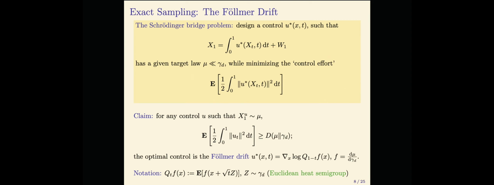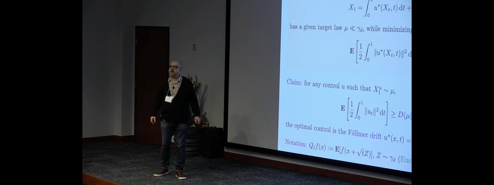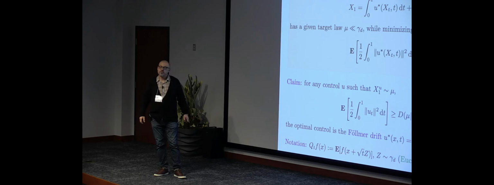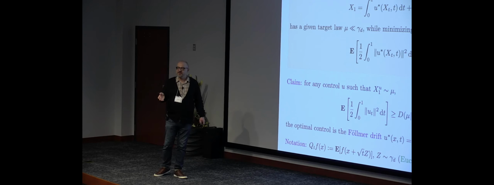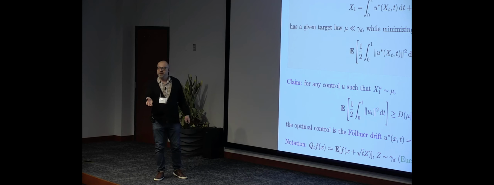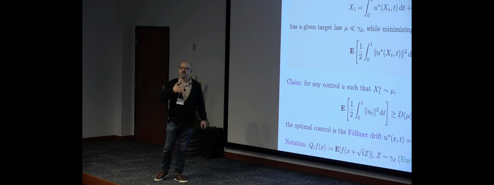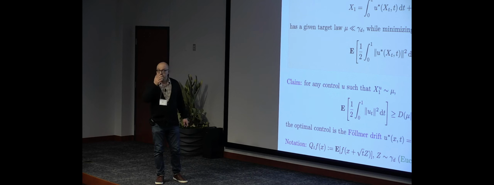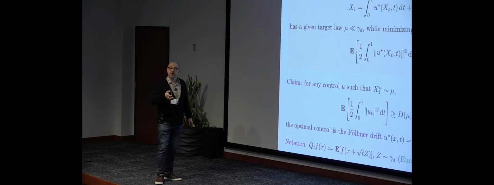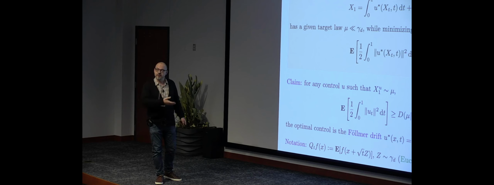The trick, of course, is this expectation, right? Because what you need to do is take a function and smooth it out with some Gaussian noise. But what we did is we replaced this expectation by an average of sufficiently many Gaussians that you sample ahead of time. And the idea is if you sample a lot of them, with high probability they'll be bounded. They'll all lie in some ball of some radius determined by the dimension, and the radius of that ball scales roughly as square root of log of the number of samples.